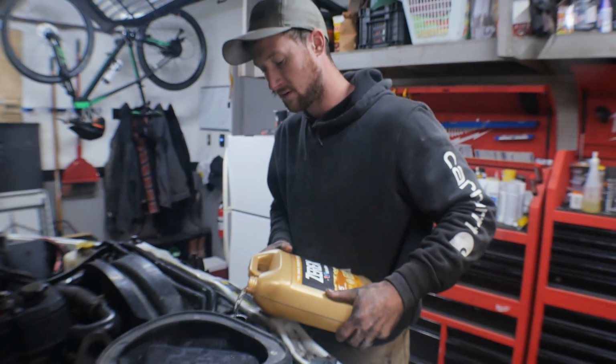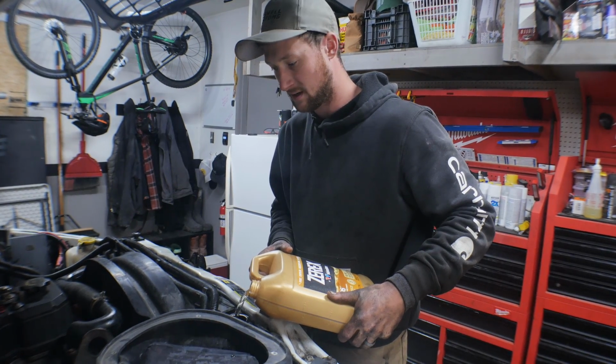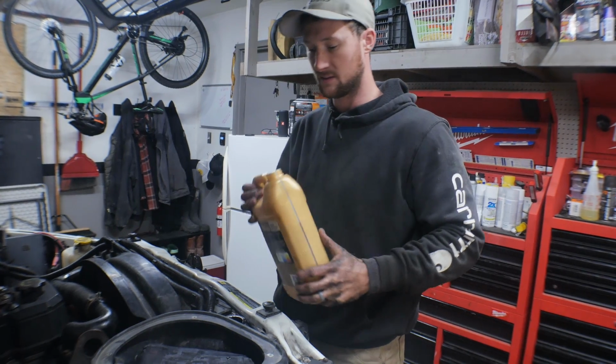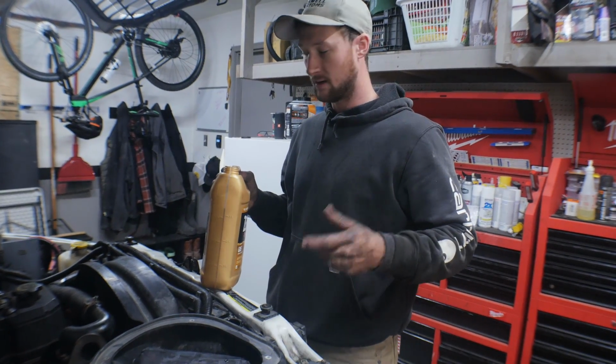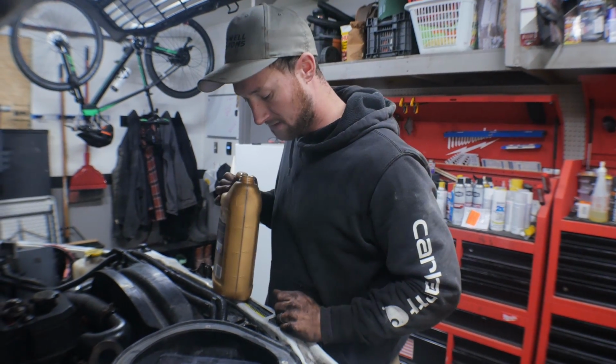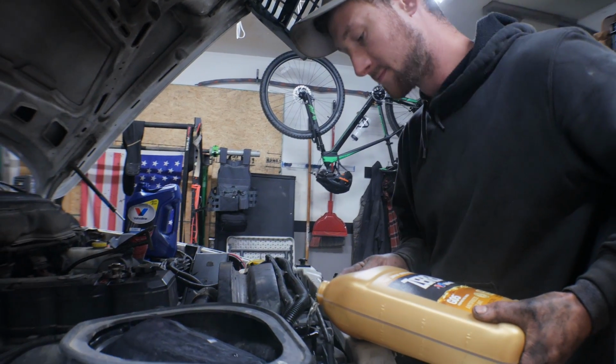Alright, so we got the top coolant hose on. Now we're just going to top it off with some antifreeze. Jack the truck up, take the pressure off the tires, that way we can cycle the tires back and forth. Check the fluid level in the power steering pump, make sure it's topped off, and bleed all the air in the system.